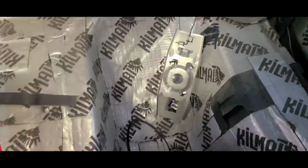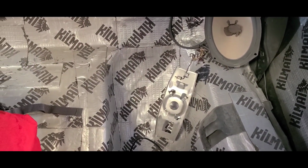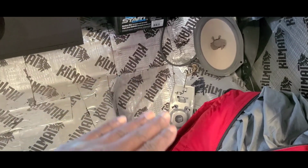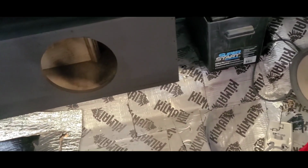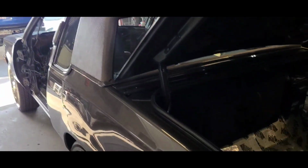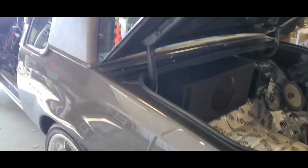Y'all know we still got this well right here, so what you think might end up right there? If you said it, you got it. My amps. All right, make a false floor, make it level where everything flows right into it, where I can cover that backside over there, put covers on the walls. The floor, of course, is going to have that nice carpet to it, but I got a scheme that's going to go with the body of the car. That's going to be perfect for my trunk. You heard me? Perfect for my trunk.